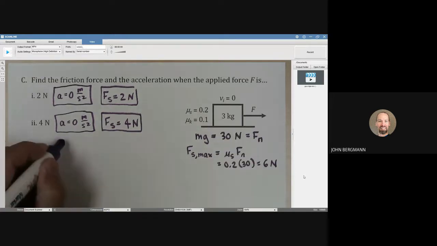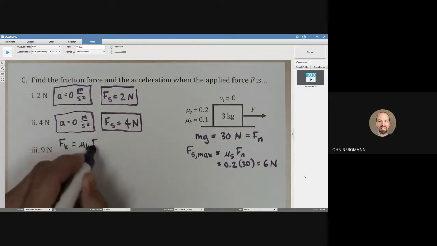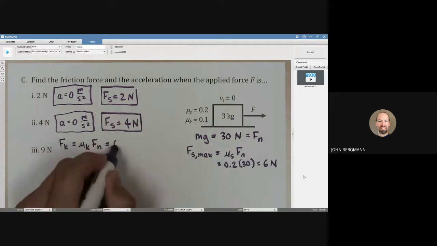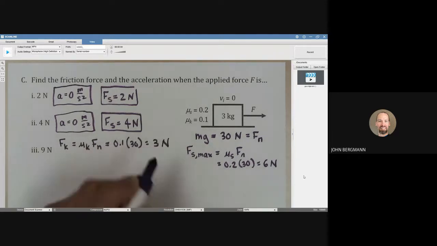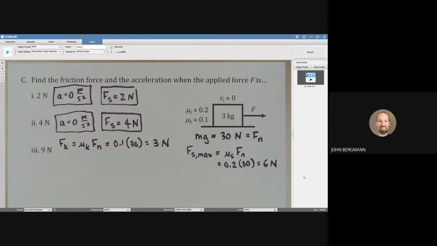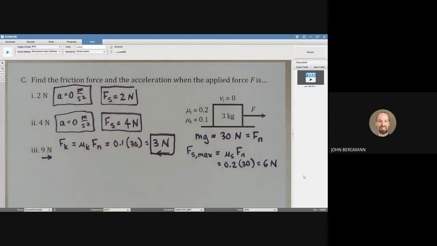And at that point, kinetic friction comes into play. And kinetic friction is mu sub k times the normal force, and that's going to be 0.1 times 30, which is 3 newtons. So as this mass is sliding, there are 3 newtons that way that are acting due to friction. And if we're applying 9 newtons to the right, look at the picture, and friction is 3 newtons in the reverse direction, I think that means that the force of friction is going to be 3 newtons, first of all, which we're asked to find.